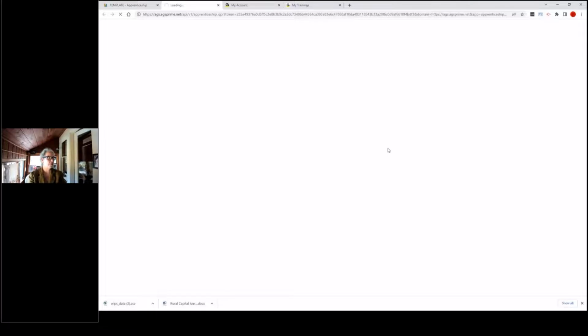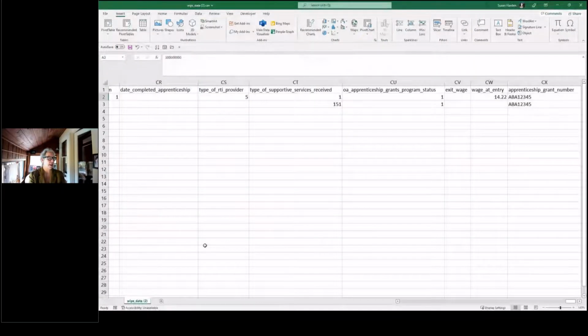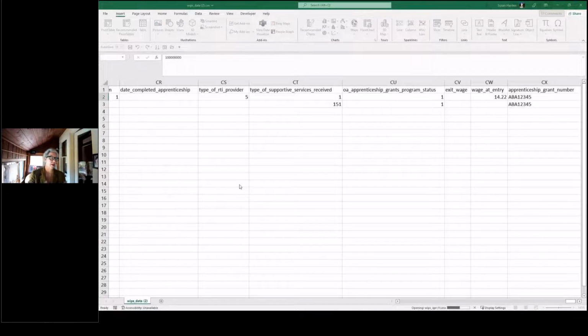And this gives you the ability to have a preview of your QPR before the feds send you back the QPR based on your validated WIPS file. So when your WIPS file is complete and you send it off and it's without errors, the feds will send you back an email saying, yes, in fact, that's good. Do you want to validate it? And you will say yes, and then they will send you back a QPR.